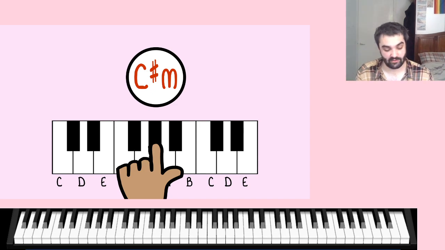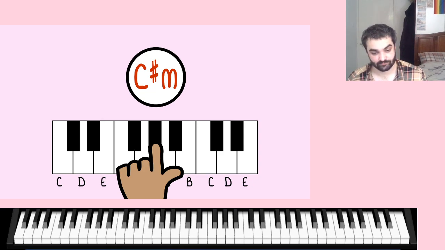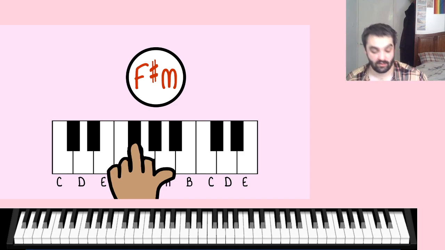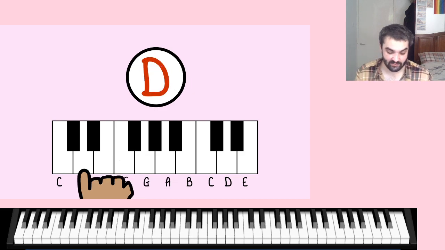So we go in and then C sharp minor in a second inversion. We're thinking about that. So just your second finger on the G sharp or an A flat, however you're seeing it. And then put your middle finger on F sharp when you're playing an F sharp minor. And then put your little finger on D for your D major chord. So what's good about this is in your right hand you're playing it as an inversion. You're playing it in its second inversion again. Because the D is still in the bass, it's still in its root position.